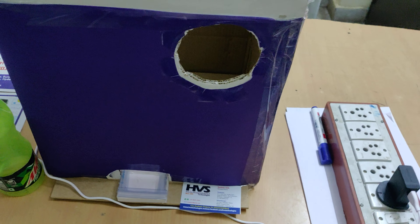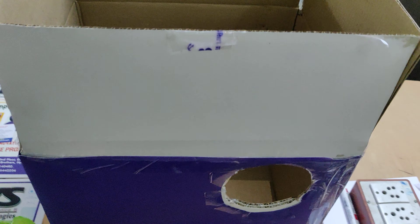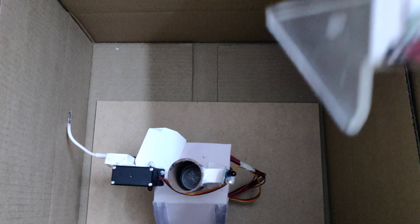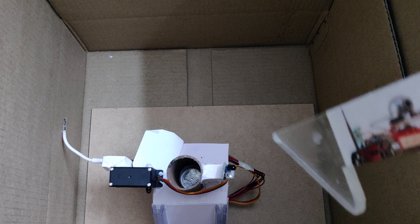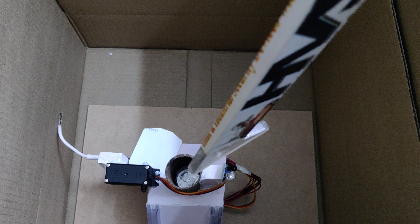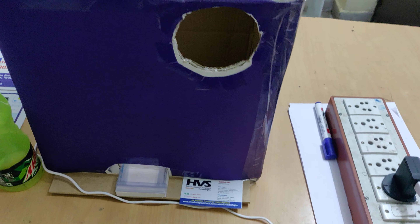Now we are making a reverse vending machine using a Pi Zero and an Arduino unit board, which we included in order to drive the heavy motor. In this pipe we are going to place the coins, and this IR sensor will detect the bottle. For demonstration purposes, we made this box one foot by one foot in height.